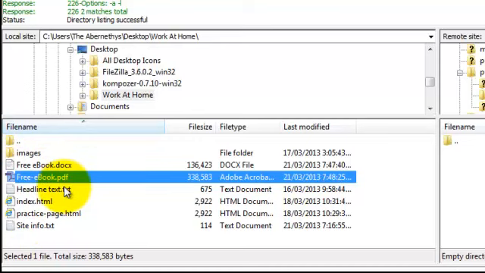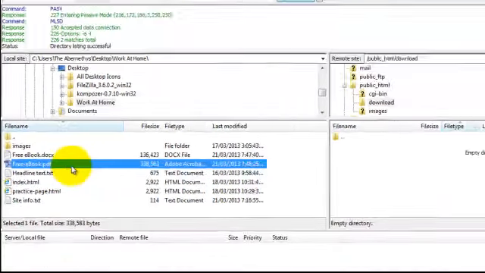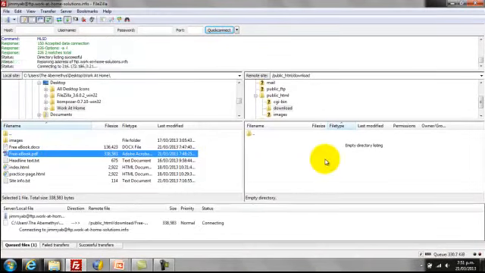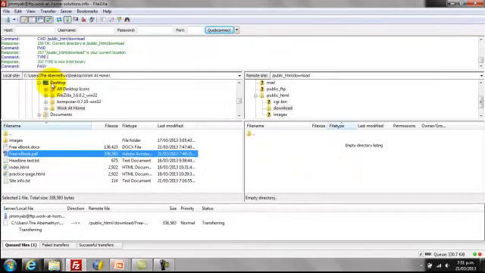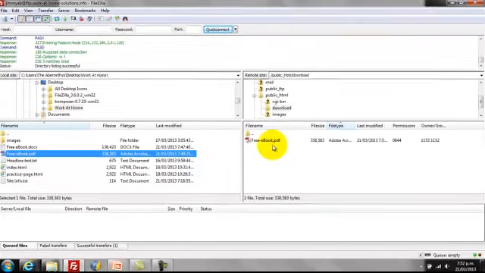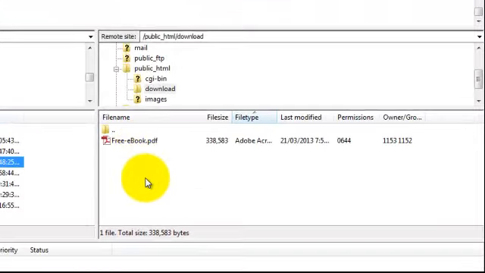Now that is the workable file or the viewable file. All we're going to do now is take this from here and drag it across into this folder. So we just click, hold, drag and drop. Okay? And here it is, it's working. And over here very soon you're going to see this ebook. There we are. Look at that, folks. Free ebook.pdf.